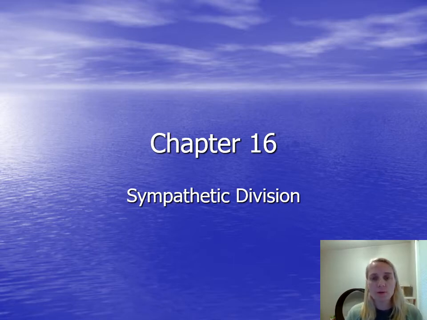So in the first overview video, you should now have a comfortable understanding of where in the nervous system we're talking about, and what the autonomic nervous system controls. Remember: smooth muscle, cardiac muscle, glands. And then the sympathetic division was our fight or flight or freeze or exercise. So all of those unique experiences during short periods of time, these crisis modes or exercise, those smooth muscle, cardiac muscle, and glands are going to be regulated by the sympathetic division. So that's what we're going to talk about in this video.